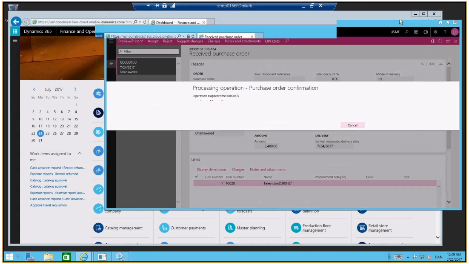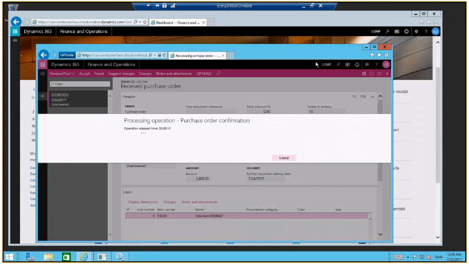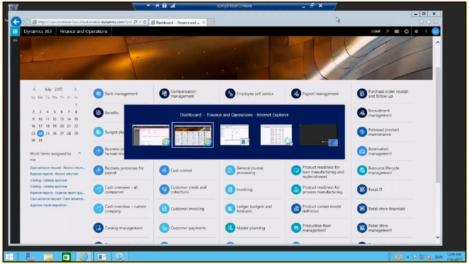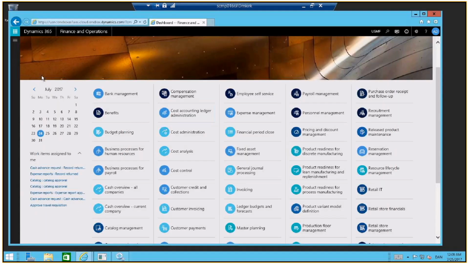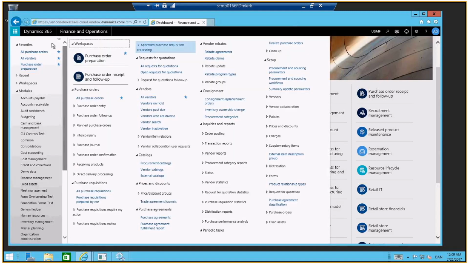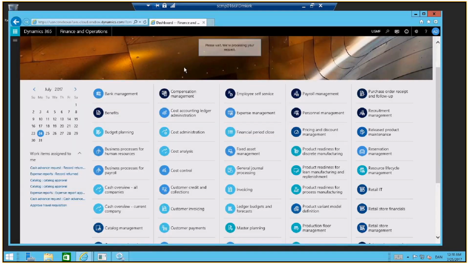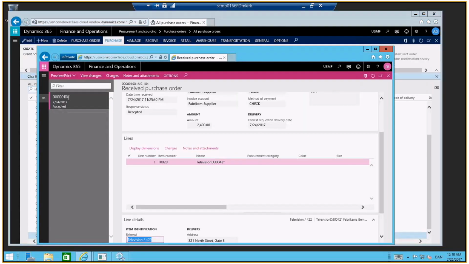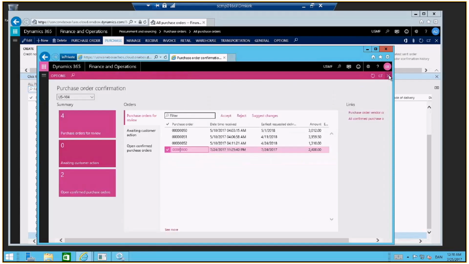So working here. This is where I'm logged in with the purchasing agent. I have all my purchase orders here. And if you can remember, the purchase order number of this was 100. I can close this from my vendor page here and refresh it. You can see that the purchase order has disappeared from the list.